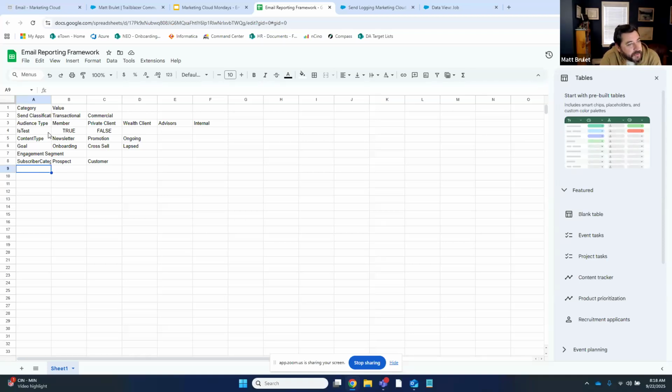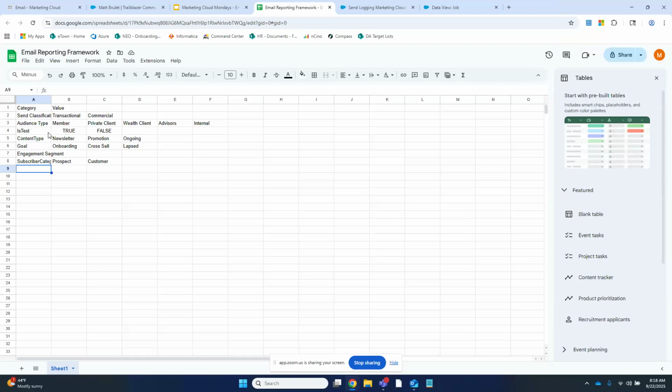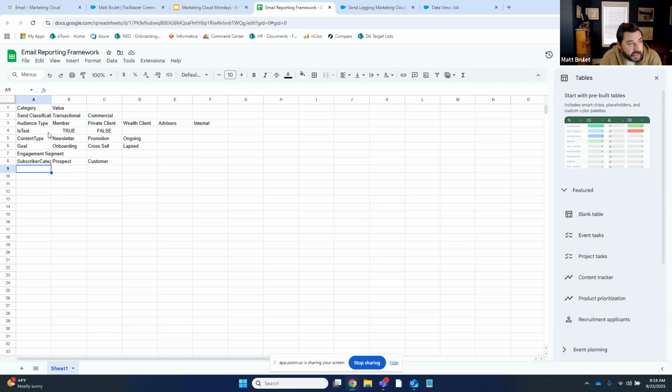So this particular one with our send log is specifically going to be for email send. So I think it would be safe to classify all of this as email, in which case I don't think you would want to create a channel category. It definitely exists, and I think we can tag that with a hard coded value on our reports or something like that. I'm just not sure that we want to create a category here.